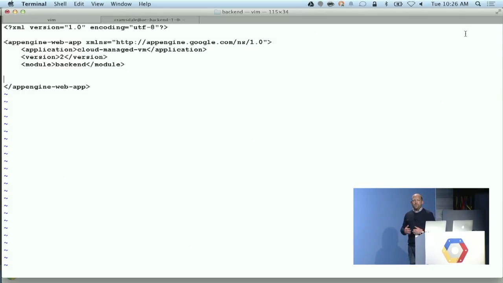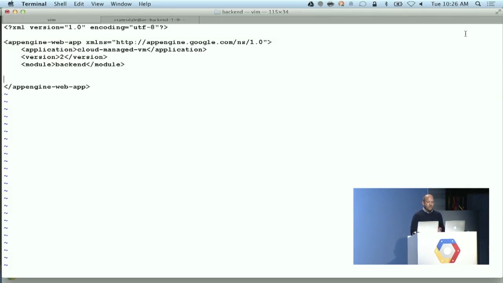Now, as Greg alluded to, that kind of technology is not typically supported on platforms as a service, and not what App Engine is today. With managed VMs, this is totally possible. Furthermore, we make it very easy to get up and started with this. So let me show you. Here, we're going to pop over to my terminal.